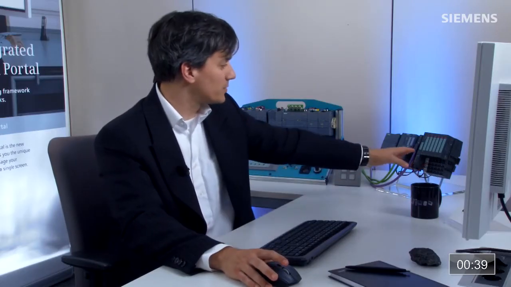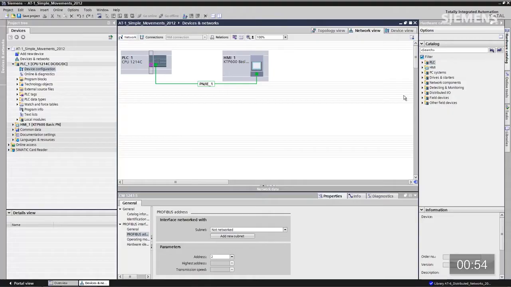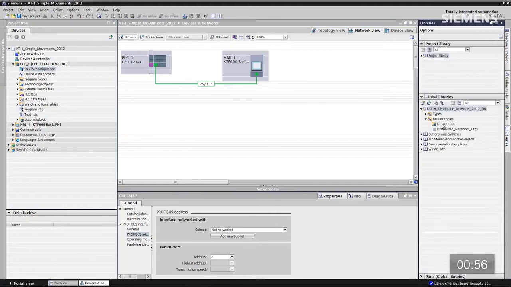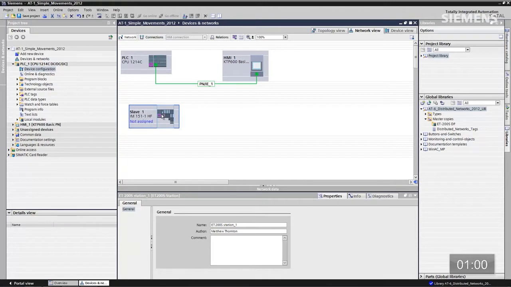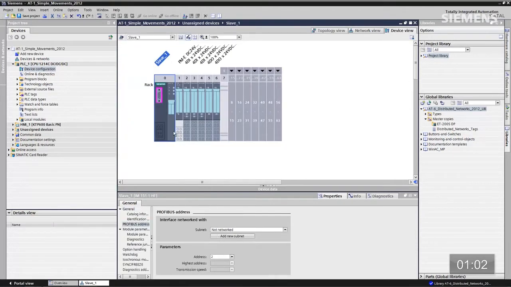How about the actual distributed architecture hardware itself? I have this E200S rack here, and I have the ability, for instance from a global library standpoint, to save an entire rack of I/O, including the attributes, to the global library, and as I have common machines come online, I can go grab that rack, drag it in the project, and I'm done. Let's go to the global library real quick. Let's go grab this rack and drag it into the network view.